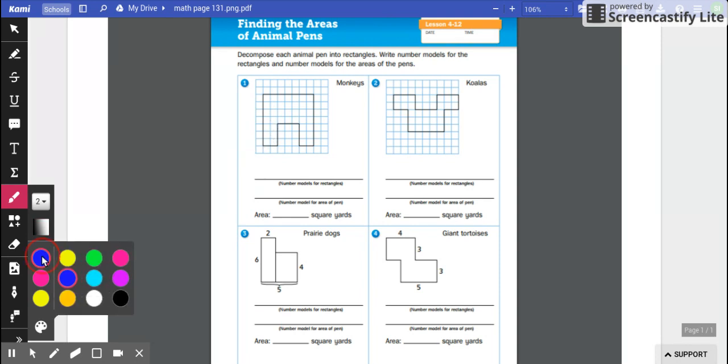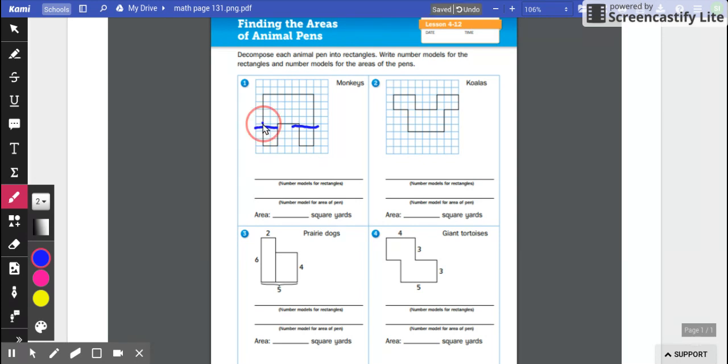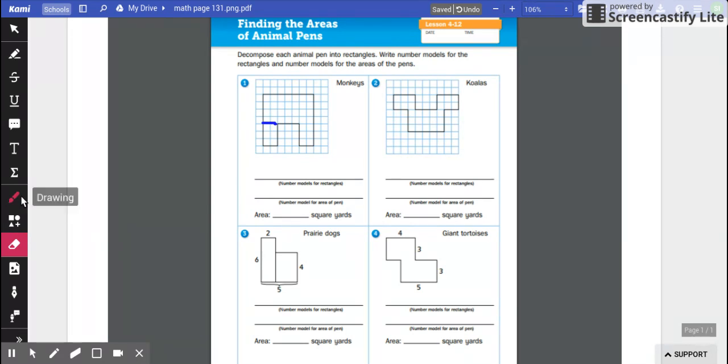And I don't know about you, but I can see where I need to decompose. I can put a line right there and put another line right there. Now, they're not completely accurate. Let me erase these and try that again to make it more accurate. I tried it with my finger first and it wasn't as accurate as if I'm using the mouse. So now we have 3 rectangles, okay?